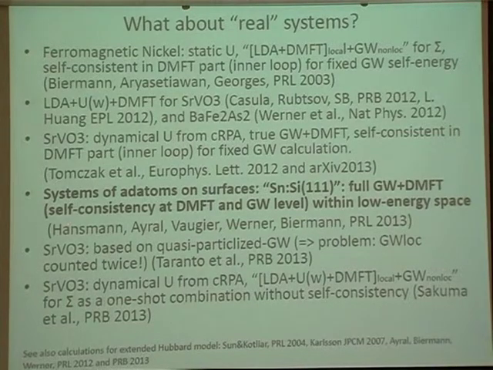And then I also want to mention the nice works here, also on strontium vanadate. So it's really nice to have different schemes tested on strontium vanadate, because you can really see where effects are coming from, even though strontium vanadate is probably not the material we want to stick with until 2020. So that is a calculation here by Taranto et al., who tried to just calculate a band structure from GW, quasi-particleize it, and then just do DMFT on it. Just instead of doing LDA plus DMFT, putting U on LDA band structures, just do it on GW.